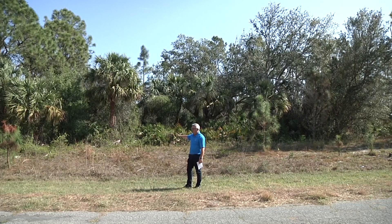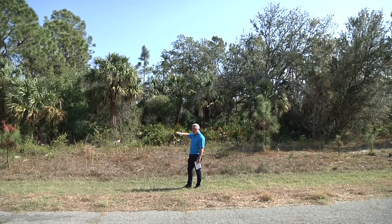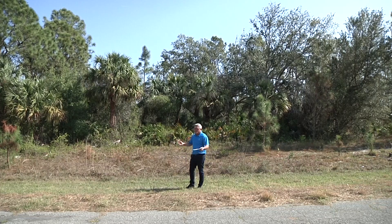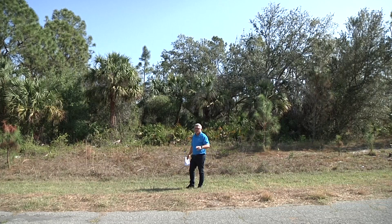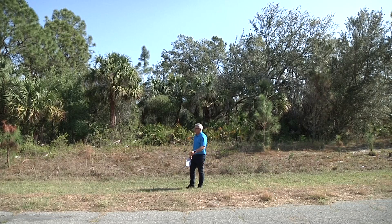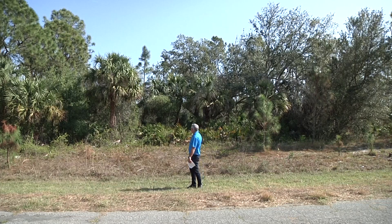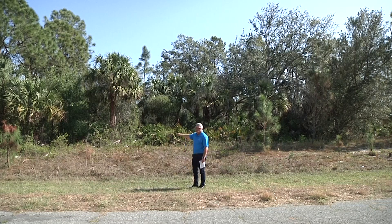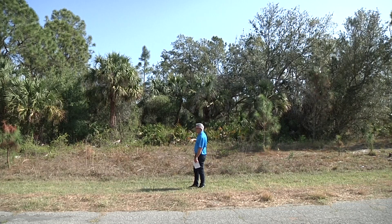We're not going to be able to get on this lot because there is a bunch of small sago palms all throughout this lot. The closer you get to the Gulf of Mexico, the more these palms pop up — you see a lot more of them as we go farther south than up in the northern portion of Florida. We did get a lot of great drone footage. All I see is palms, and there looks to be a nice good-sized oak tree right in the middle of the lot. The sago palms are throughout this whole property.